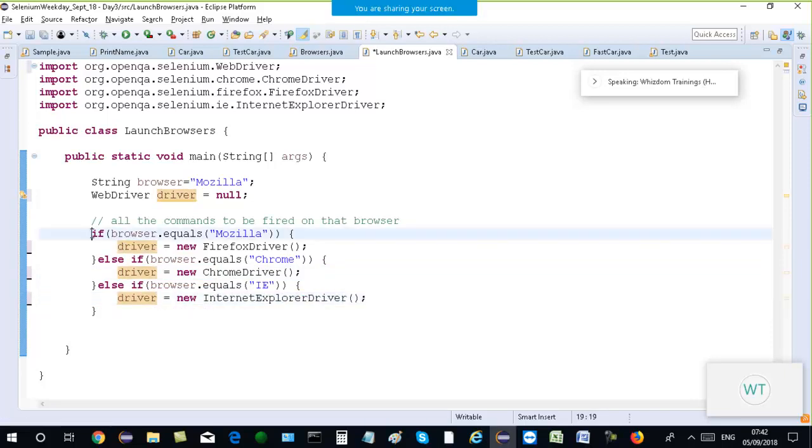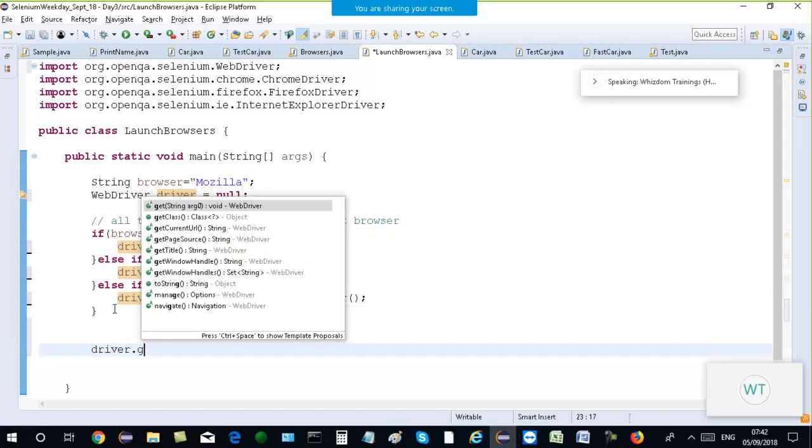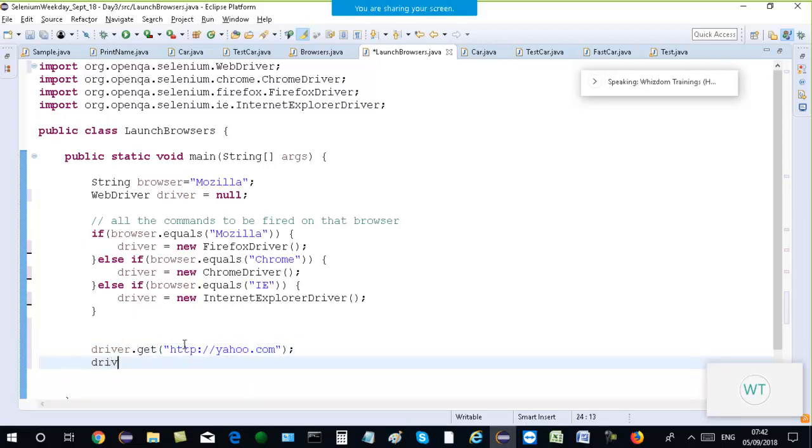So once the browser is initialized, the commands are same. I can write driver dot get. So whatever browser the driver is pointing to, that browser will reach this website. And then driver, you can print the title.